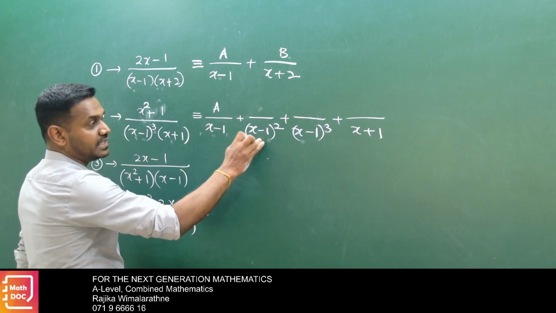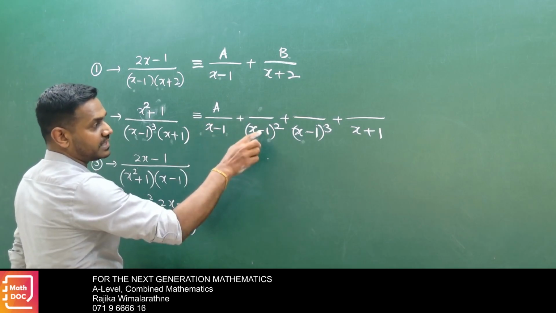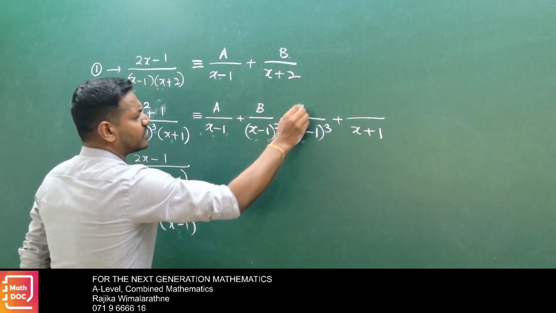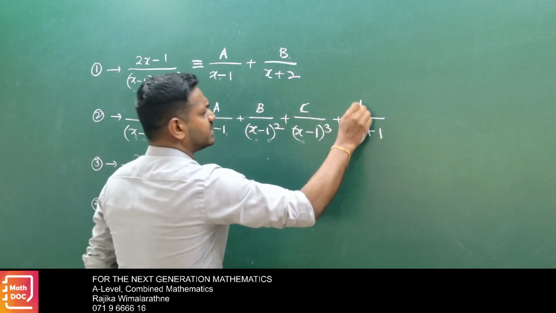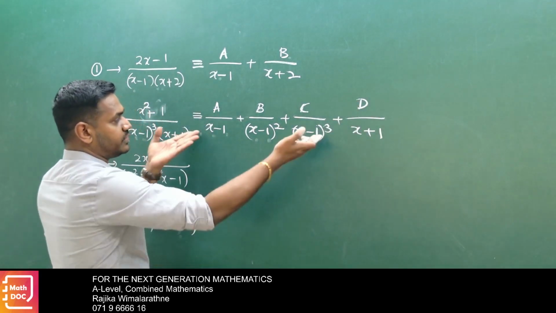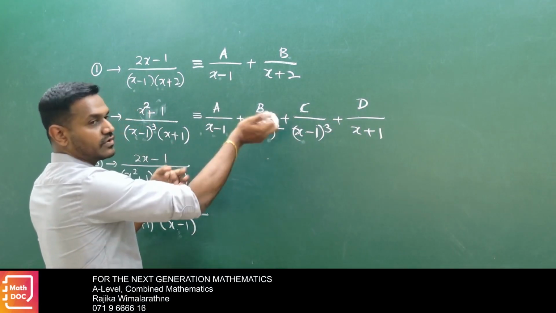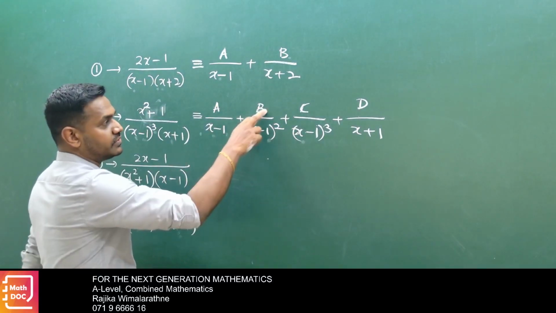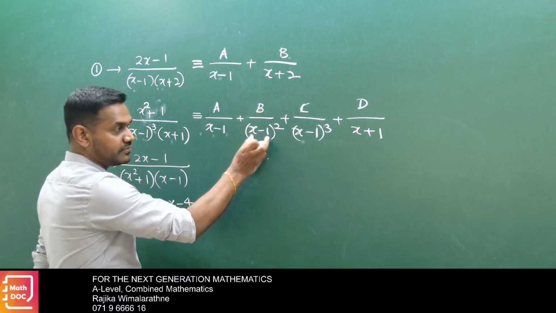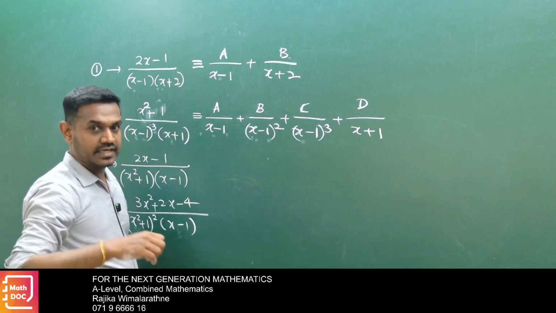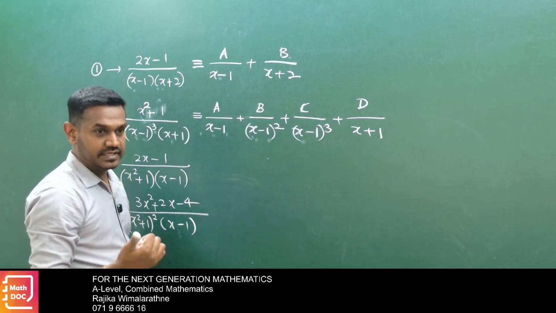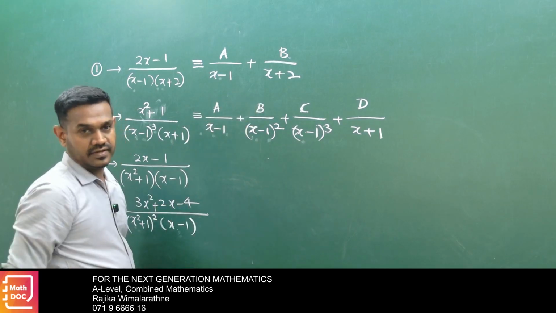This is repeating linear. Here we have repeated it. You put a constant, and here a constant. So when you combine these three together, we get a quadratic one, okay? So you don't write Bx plus C here, you identify that it is a repeating linear. Then for linear, you put a constant.